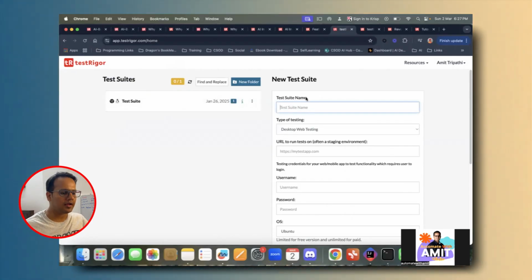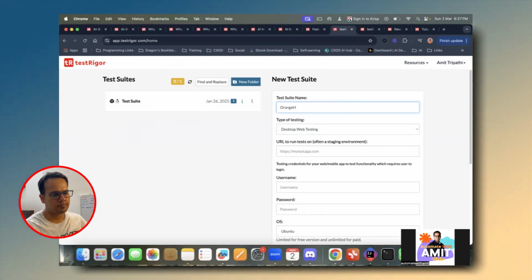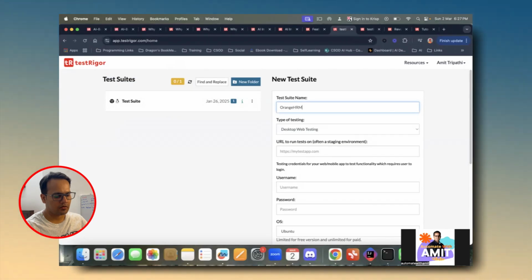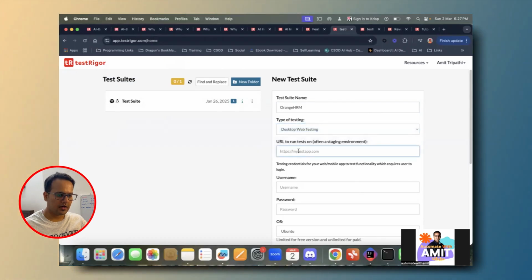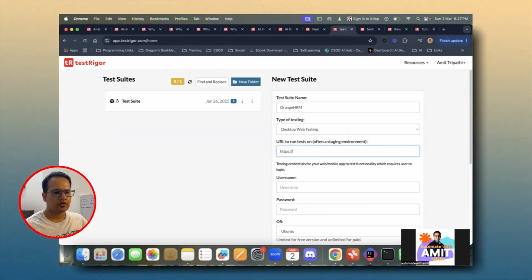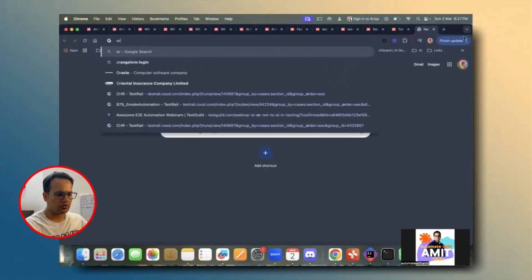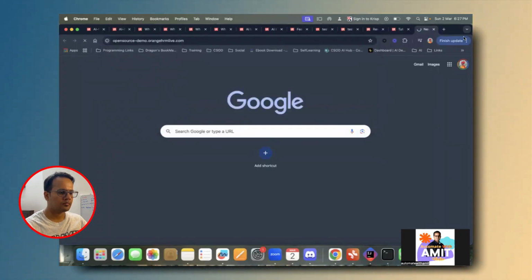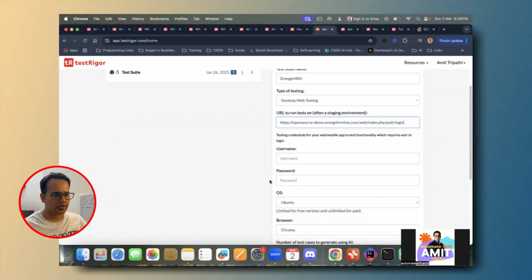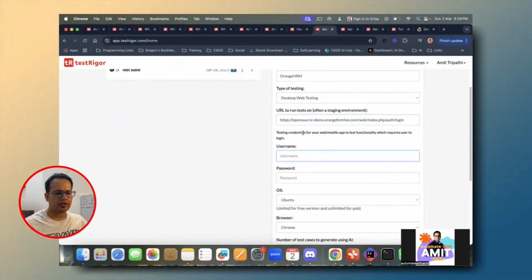So here I am going to create a test suite like OrangeHRM. Okay, and type of testing, this is web testing, desktop web testing. And HTTPS. Okay, so let me open OrangeHRM. Here, if there are any credentials available, then you can provide the credentials.